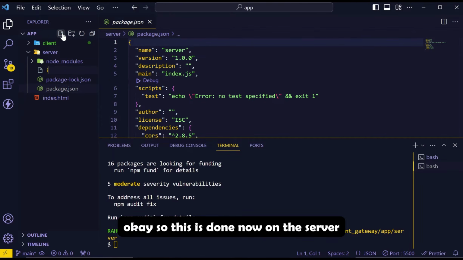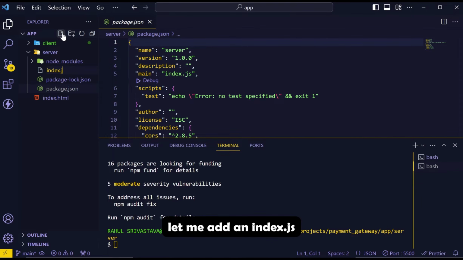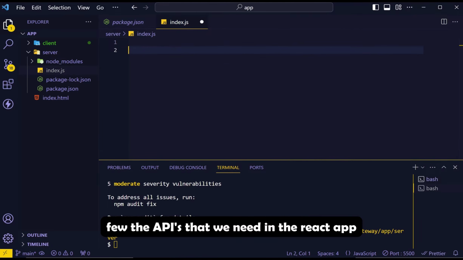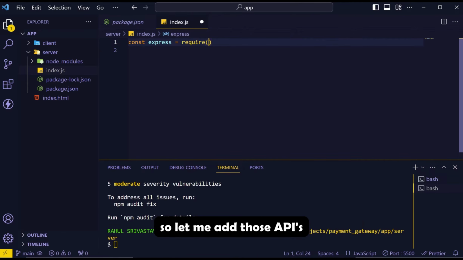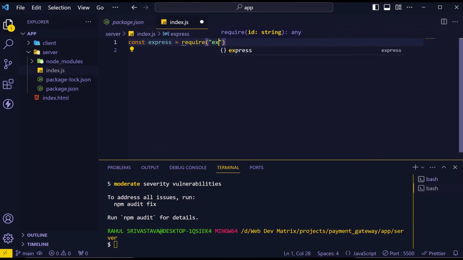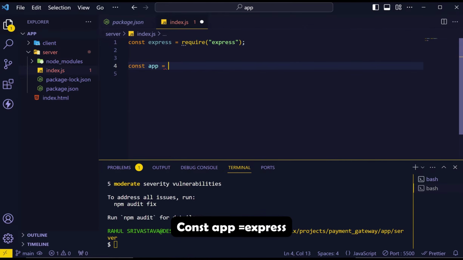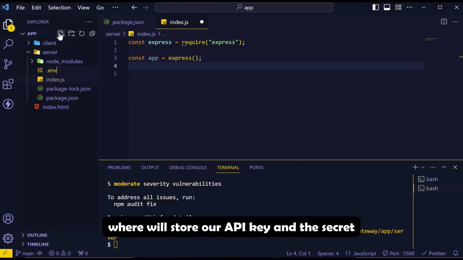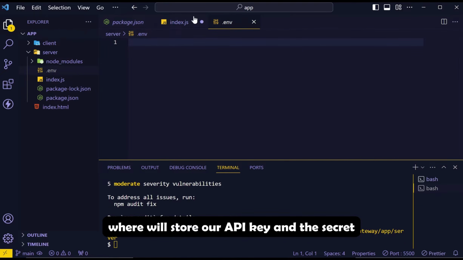Now on the server, let me add an index.js. Over here, let's create a few of the APIs that we'll need in the React app. So let me add those APIs. const app equal to express, and we'll create a .env file where we'll store our API key and the secret.